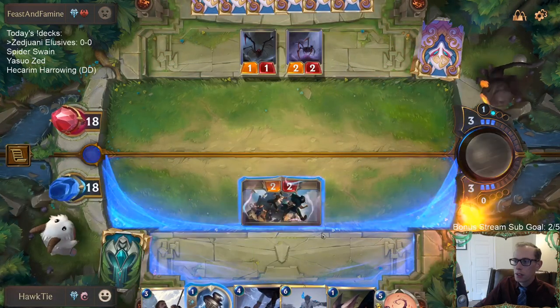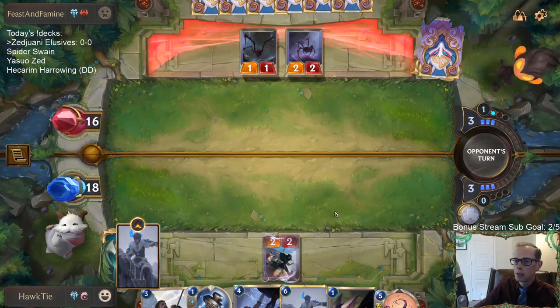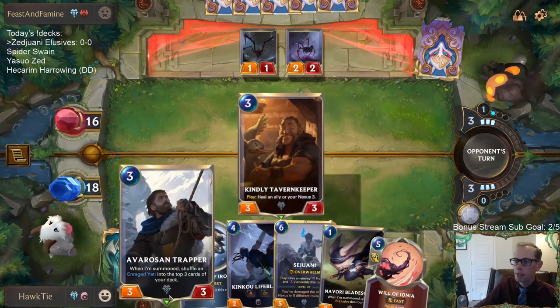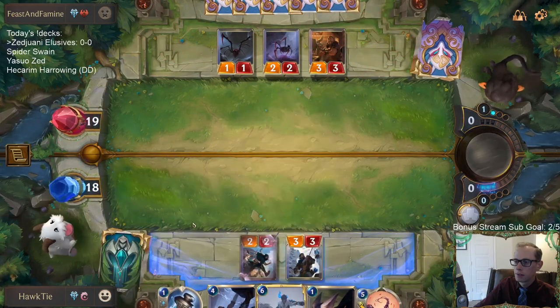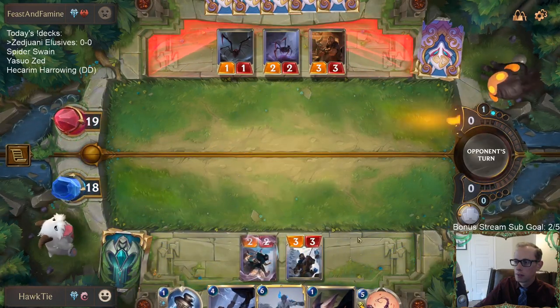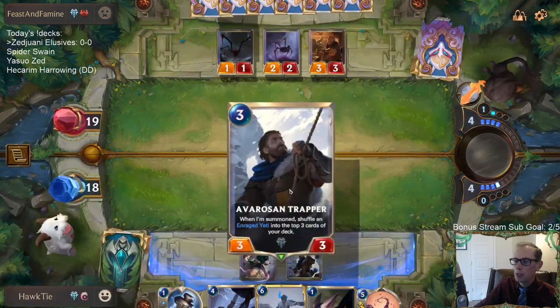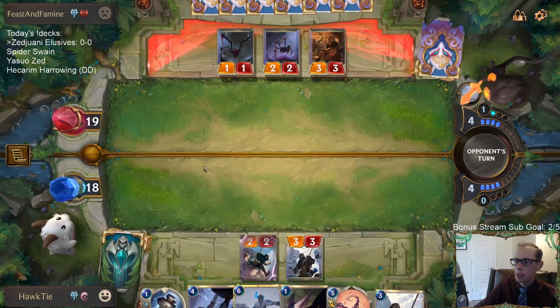Alright, I think I'm gonna just spend the mana on Trapper this turn. Have the Trapper play some defense. Probably not playing Life Blade. I guess we'll see. Yeah, I'm probably just gonna play another Trapper and then keep Elixir of Iron up.